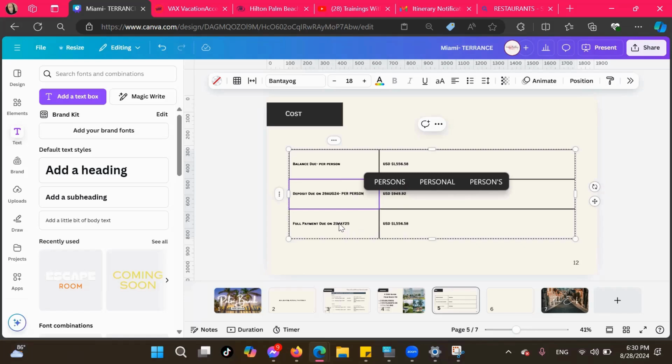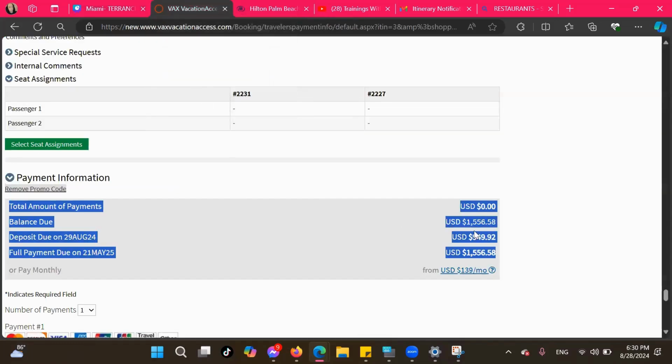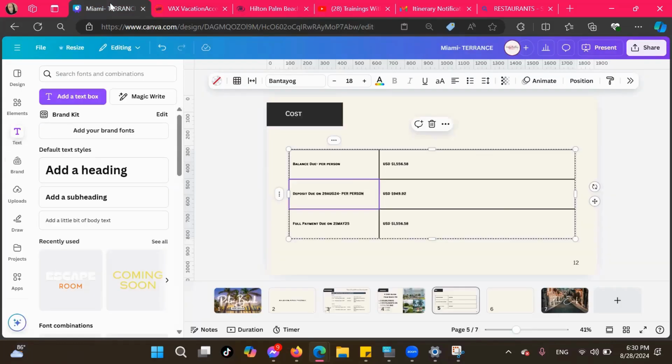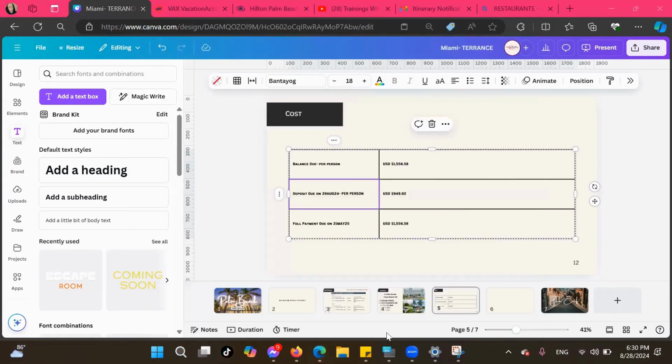Okay. So full payment, that's the total. Let me see. Is this the total price? Yeah. So that's the total price. That's actually a really good price. So let's go ahead and break it down. Actually, I'll just do it on my phone. So we're gonna take that price that's listed on the screen right there, 1556.58, divided by 2.